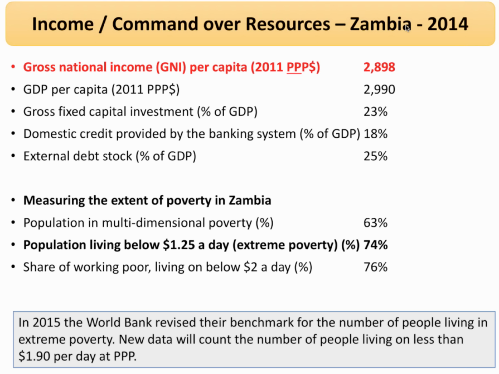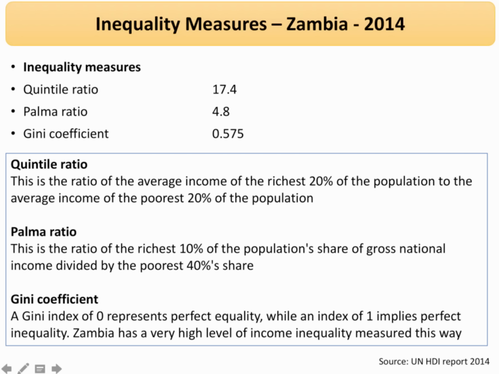We'll come on to some of the issues to do with banking when we get onto extract 5 and debt. But in particular, look at midway down this slide, the percentage of the Zambian population living below $1.25 a day, PPP. That is, at the moment, the official extreme poverty line in the world. It's nearly 3/4 of the population. And again, that tells you something quite significant: Zambia has made tremendous progress in lifting per capita incomes and achieving better health outcomes, but the majority of the population are still poor. And why is that the case? Because inequality is so high.